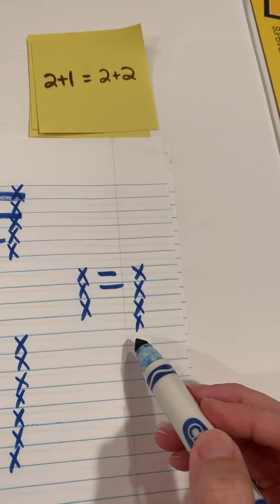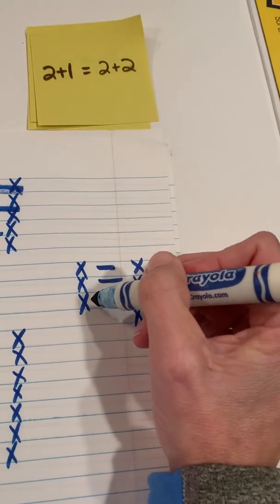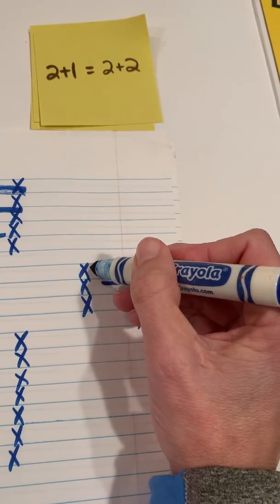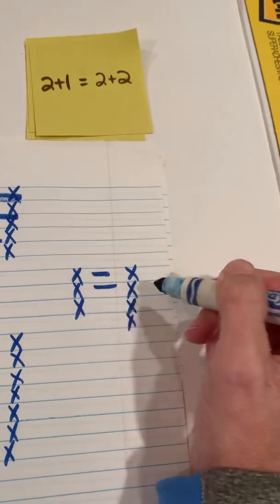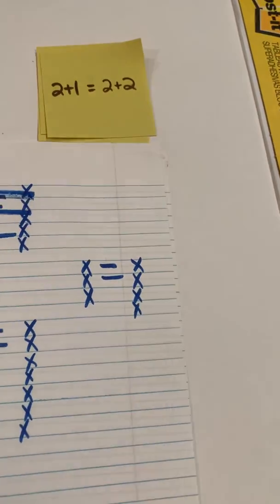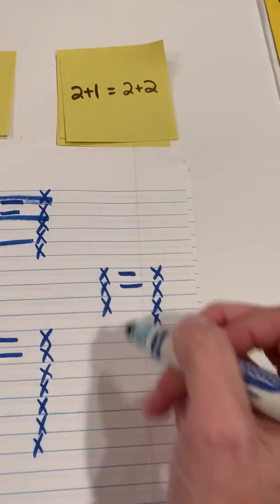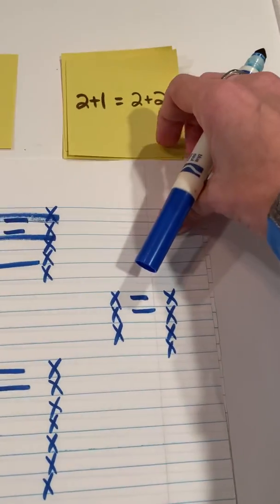If some of your students are still struggling, you may want to switch colors—like they could do red for the 2 and then yellow, and then red and yellow if you need that. But if they're okay, you can do one color and definitely stick with that. But that would be something you can differentiate with. All right, we're going to step it up a bit.